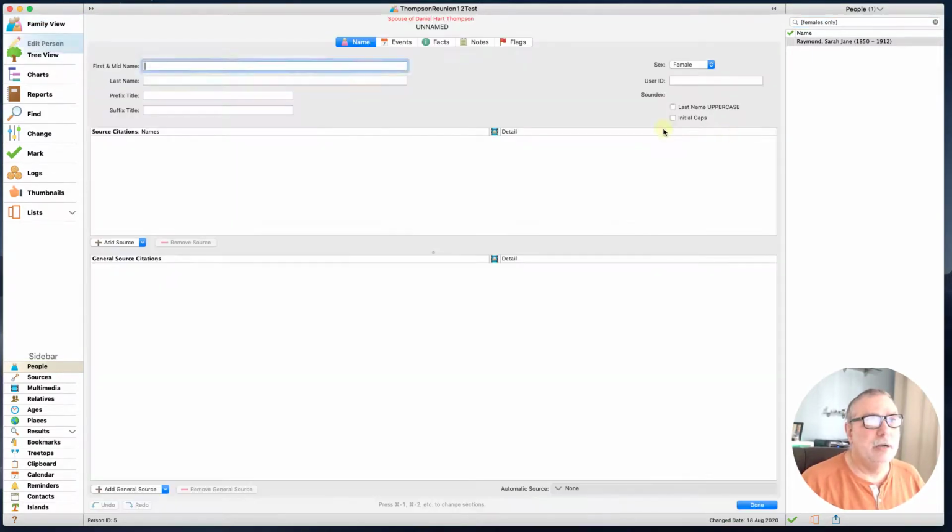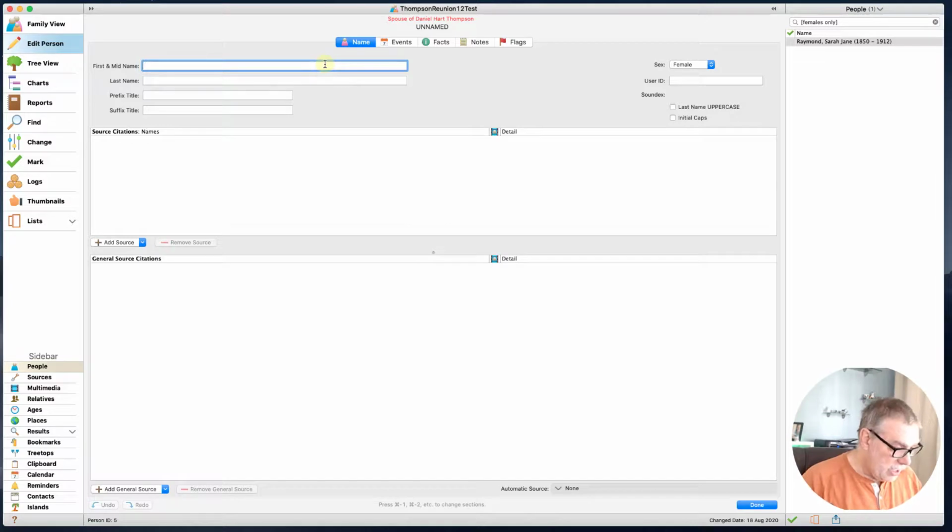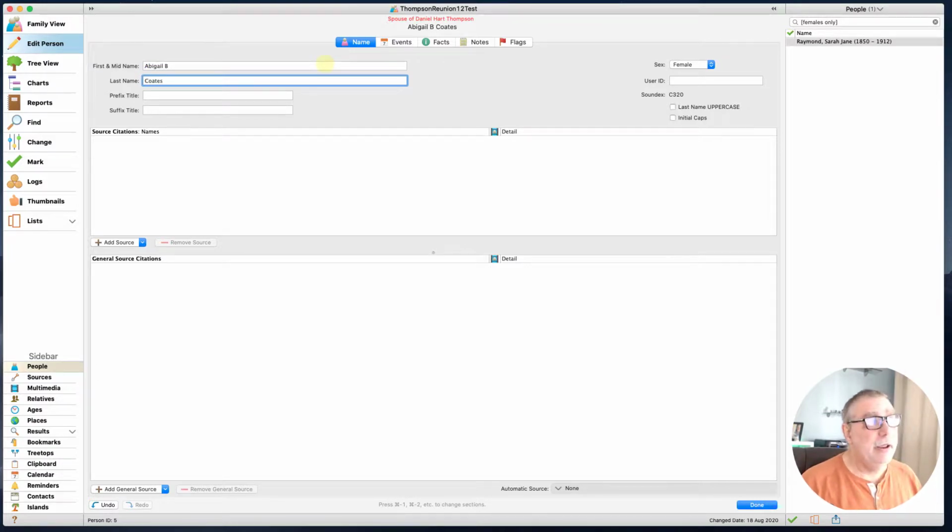Now the next thing I want to do is add another person, a spouse of Daniel Hart Thompson, and her name was Abigail B. Coates. And there's a lot of spelling I've seen: Coates, Cots, Choates. Not quite sure what the real name is, still doing some research on that, but this is the one I found more often for this particular generation.